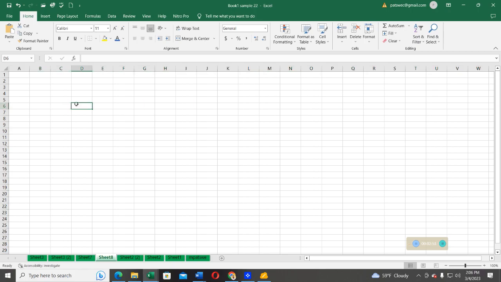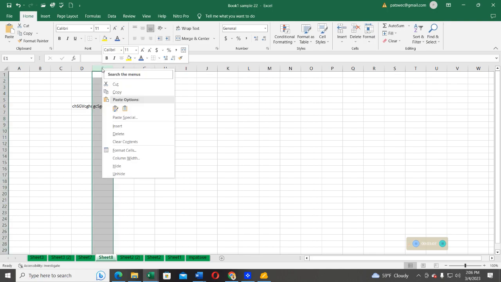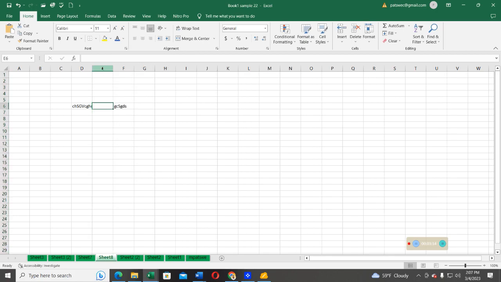What about if I want to insert? I have values here, and then I have other values here. So these are values in column D and column E, but I want to insert a column between D and E. So I go ahead and tap on top of E, right click, and I get an option which is insert. Go ahead and insert. Now you see I've inserted a column between D and F. Now it has come as E because, as I said, these column letters have to be in order.